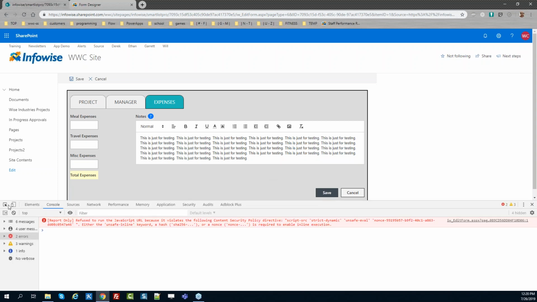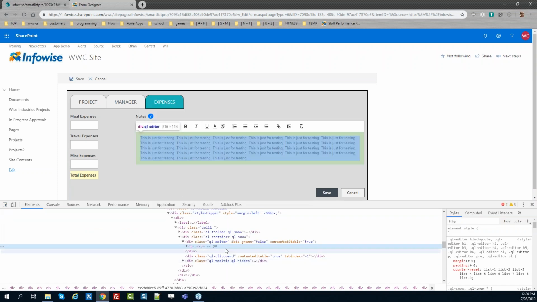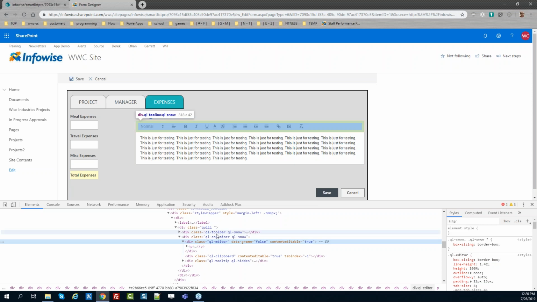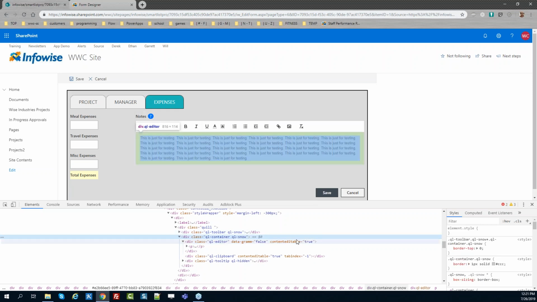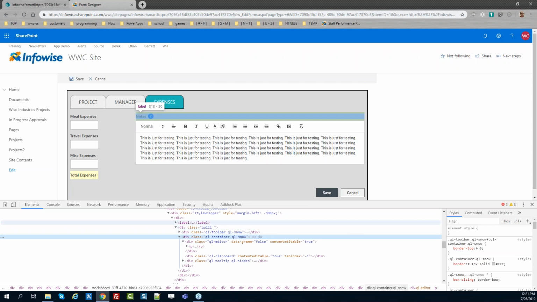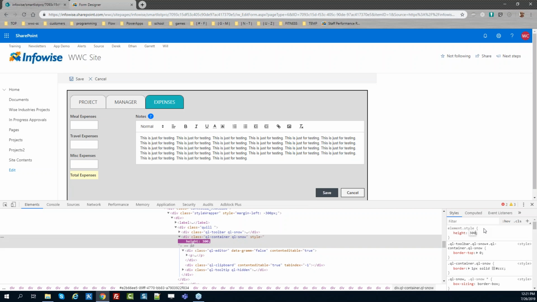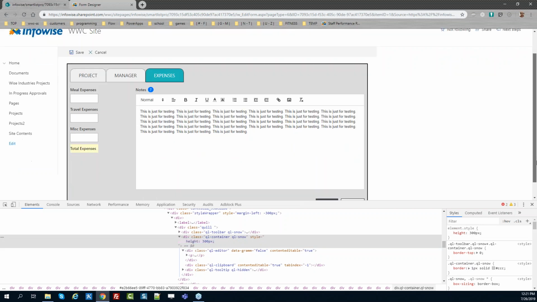But if I wanted that to be taller initially, I've got to figure out some way to do that. Just like the other stuff I was doing, I need to figure out a way to access that control. If I just set height on this, the outside of the notes field is what's going to expand. It doesn't quite do what I want. So I need to go that next level deeper. What I really need to do is adjust the height of this. There's this class, QL container. I want to say when those are on the page, I want them to be taller. See how that stretched out? That way, when the form starts out, it'll be that way. That's what I want to do.